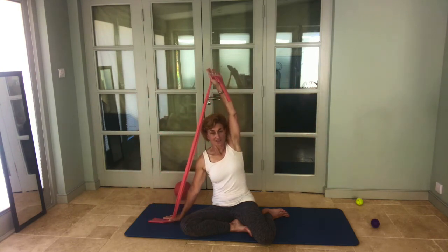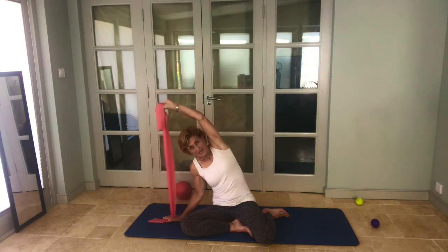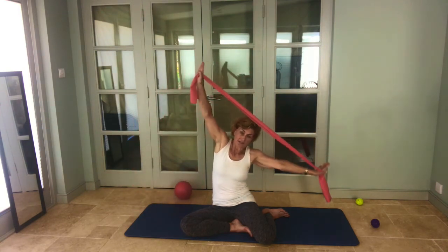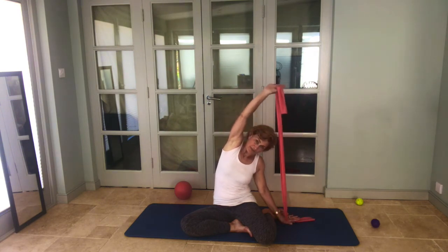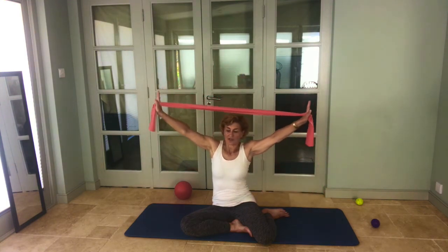Hand down. Bend the elbow. Last one. Pull up. Engage the tummy. Bring yourself back. Windmill over. And bend your elbow. And last one, we just come right back up to center. Bring your arms down and lower them down onto the floor. Well done. Just give your shoulders a wee bit of a roll.